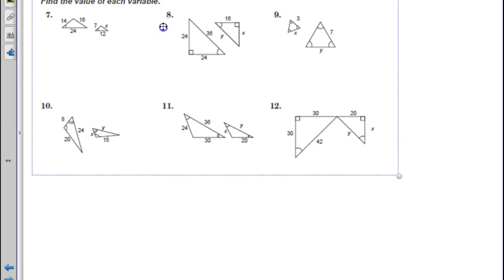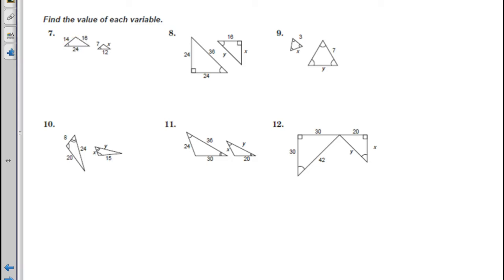All right, let's check out the next ones. On this one, we're supposed to find the value of the variable. So we need to figure out which sides match up, and then we can go from there. I see the angle, and actually I have side angle side, side angle side. Sides are proportional. I can see that because 24 over 12 and 14 over 7 is 2 over 1 for both of them. So that's my scale factor. If I go from the smaller one to the bigger one, it's twice as big.